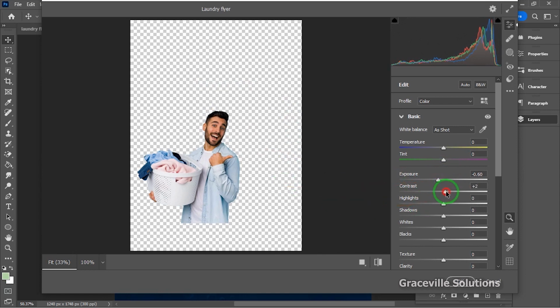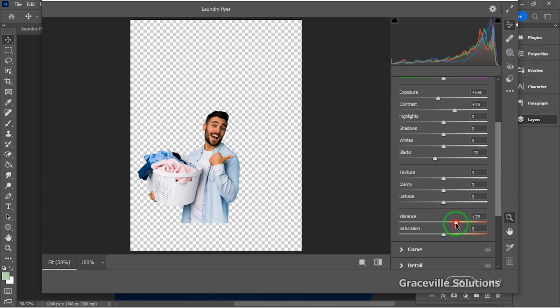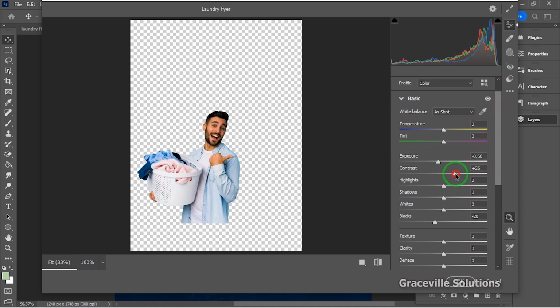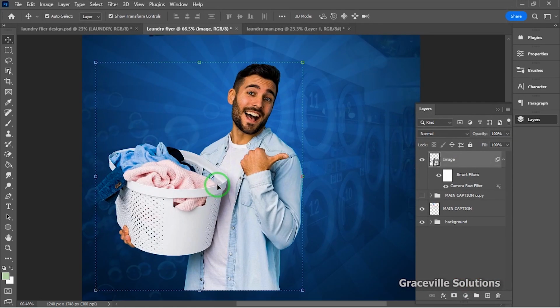All right, and increase the contrast, and increase the blacks a bit. All right, then just add some vibrance to it. Okay, reduce the highlights, and yeah, I'm done. Cool, so our image is looking sharper.